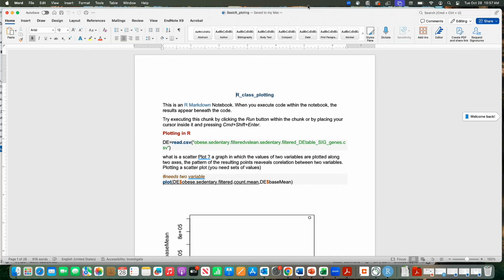Extract those files first, it's a zip file format. You don't need the document. There's a Word file, not in the Jupyter notebook but outside the Jupyter notebook. Open that file called basic R plotting.